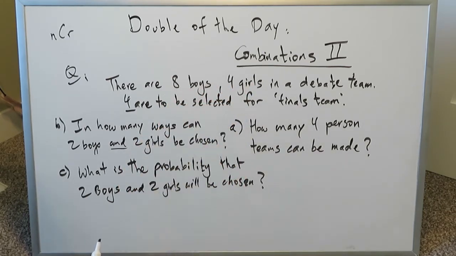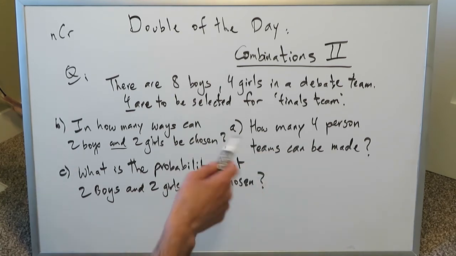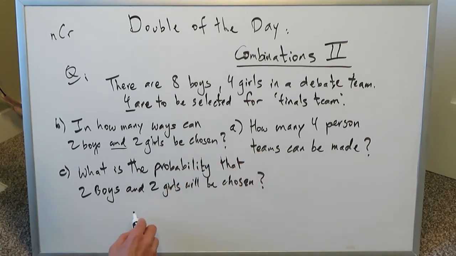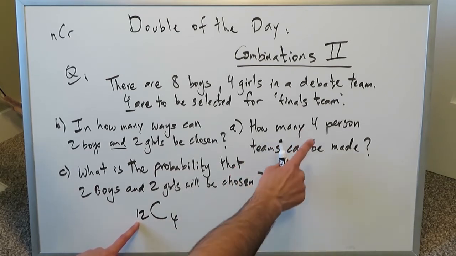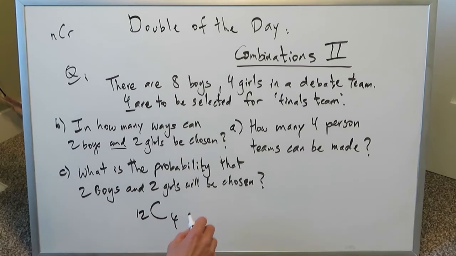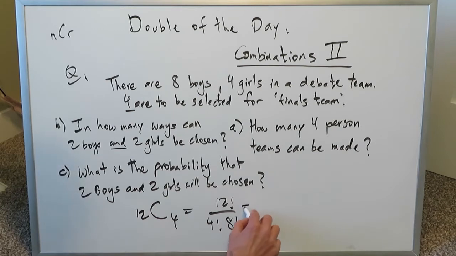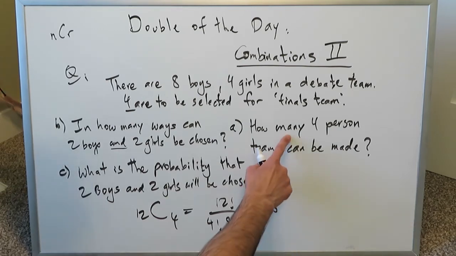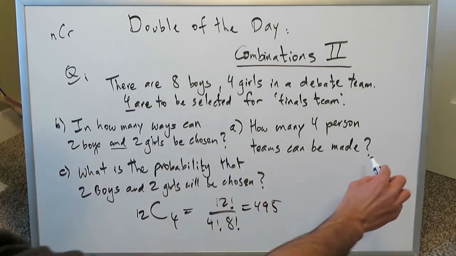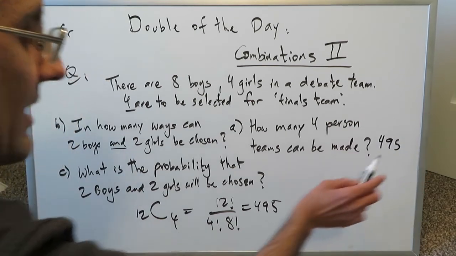Since order does not matter here and there's no indication of whom those 4 students should be, our answer to this question can be obtained from 12C4, because 12 represents the total and 4 represents what we want: the number of different ways in which a 4-person team can be made from a group of 12. You would compute this as 12 factorial over 4 factorial times 8 factorial, n minus r. Our answer here would be 495. That means there are 495 different ways in which a 4-person team can be made from a total group of 12 students. So the answer here is 495, and let's put it aside.